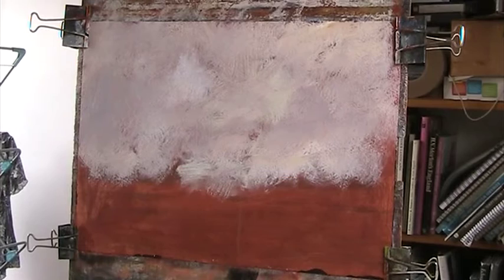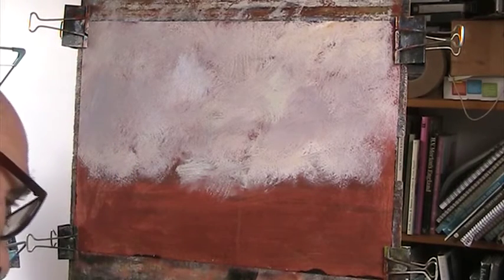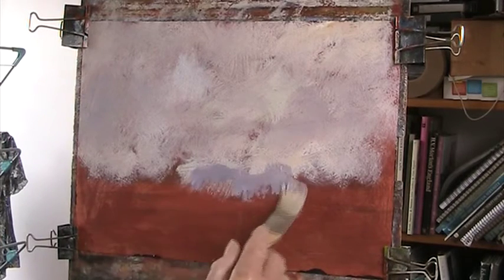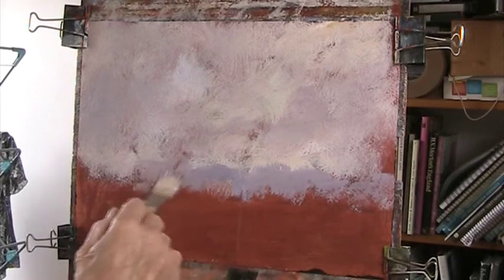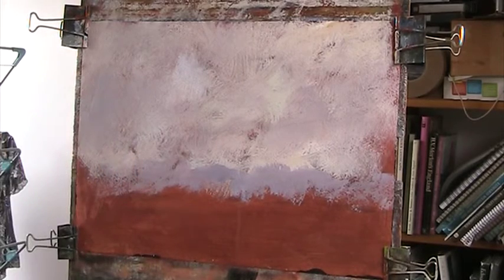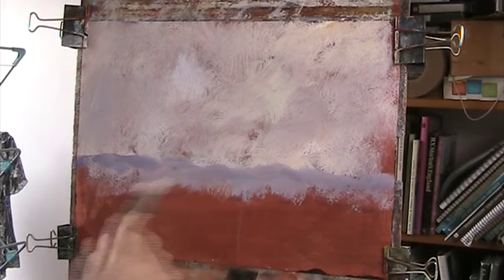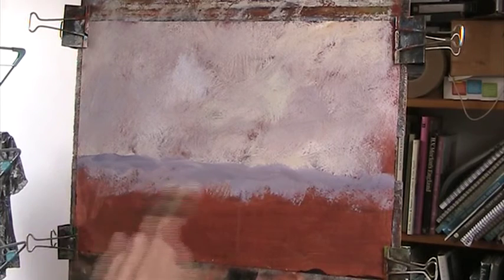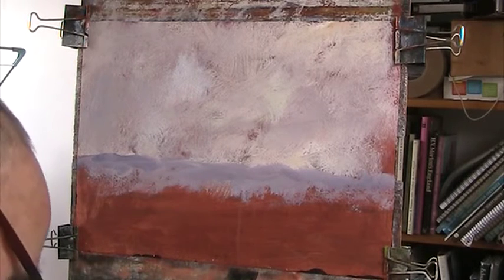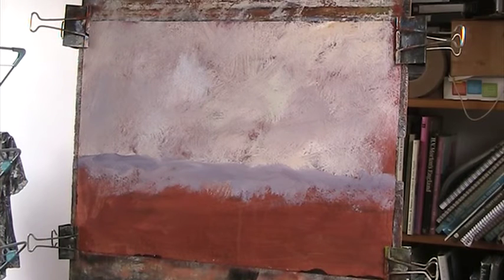Well, we'll let that dry off a little bit and go on to the bit of a tree background. I'm just going to use this sort of simple colour scheme. So make it a little bit darker. Okay, now we'll put in some distant landscape. Very faint, sort of a greeny. Oh, I'm putting a yellow out. A little bit of yellow.